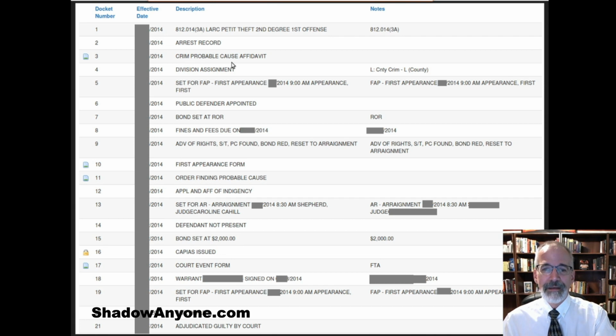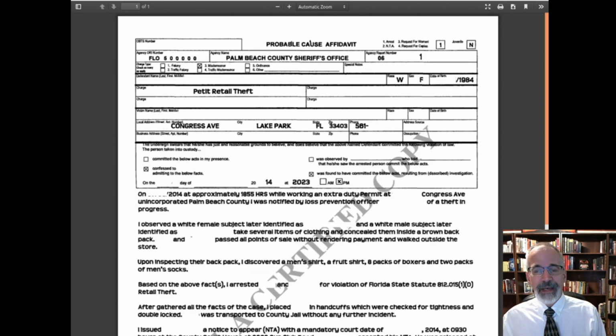And then the next thing here is the criminal probable cause affidavit. Again, you're going to love these affidavits. That's kind of what you're looking for. You should be looking for keywords in your mind for this type of thing. And if you see this symbol over here, it tells us that this document is available online. We're going to click on it and take a look. It brings up the first page of the criminal affidavit, the probable cause affidavit. And here's where we're going to find a lot of detailed information. We can see that Palm Beach County Sheriff's Office is the one that filed charges.